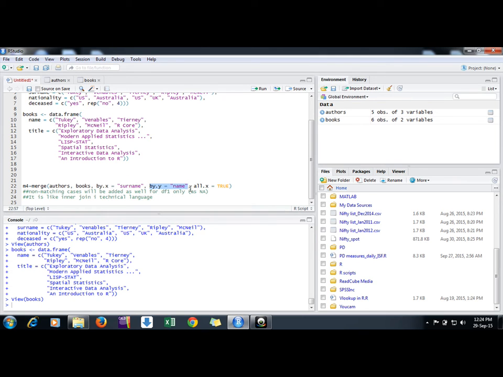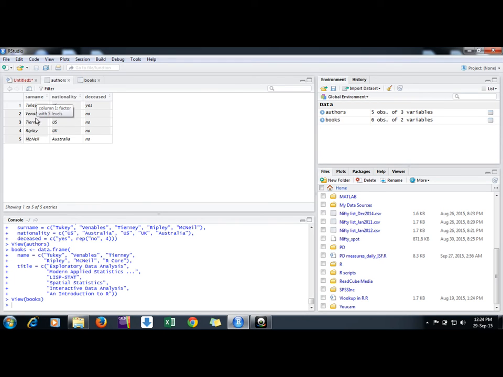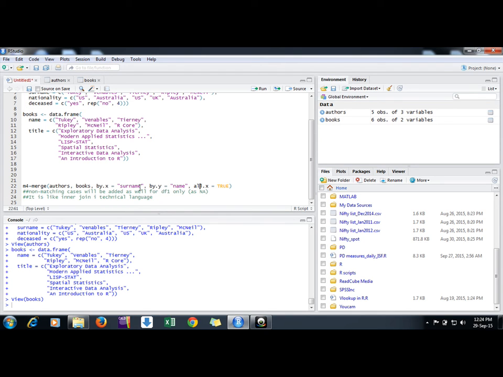And now I just want to merge as per the inner join criteria. An inner join is a technical term where I say merge all the rows of x, the first file. I have five entries. Suppose one of them, like Tukey, doesn't match and is not in the second file. Then what to do? Simply you put NA. So I am saying I want all the data from the first file, whether it matches or not. If it doesn't match, put NA, and if it matches, give the respective data.